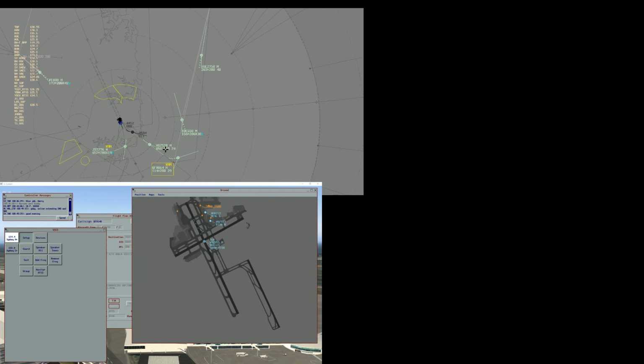Qantas 135 with you, passing through 1,200. Qantas 135, Sydney approach, g'day, climb flight level 280. Climb flight level 280, Qantas 135. Sydney, Velocity 955, 1,100. Velocity 955, Sydney departures identified.